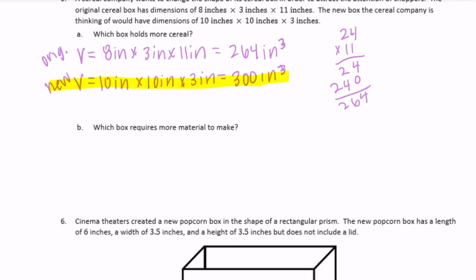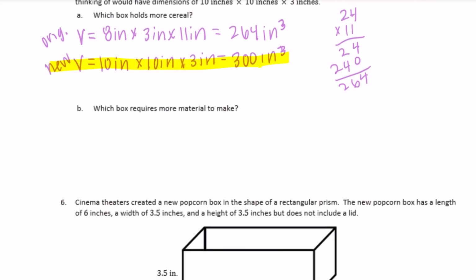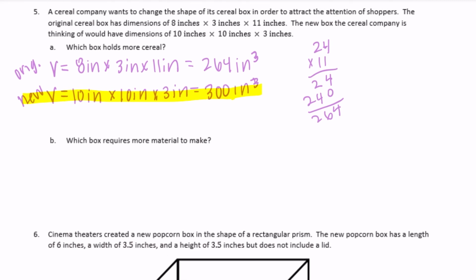Which box requires more material to make? So now we want to see which box requires more material. So if we had 8 by 3 by 11, let's do two groups of 8 times 3. So we're finding surface area because we want to know how much area is on all sides of the box. So this is original.